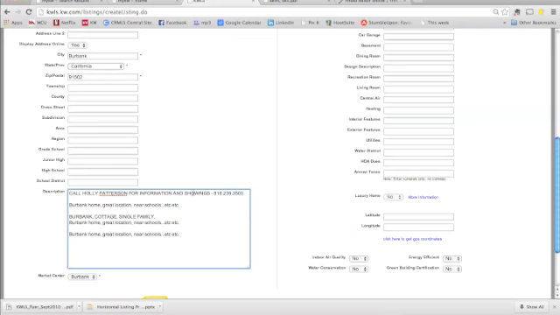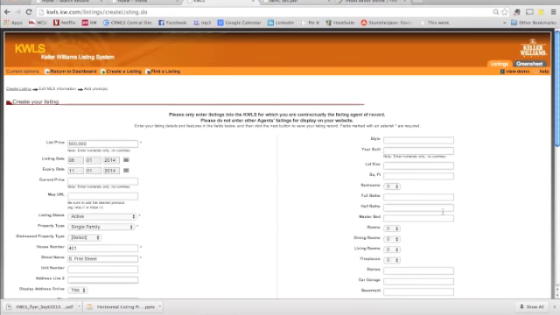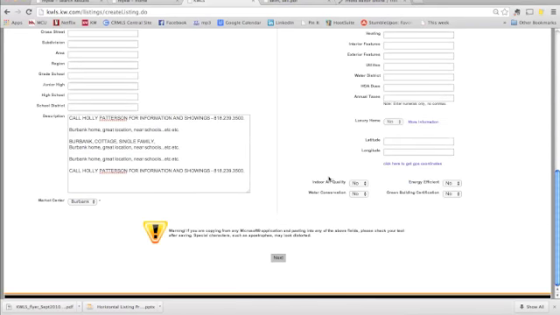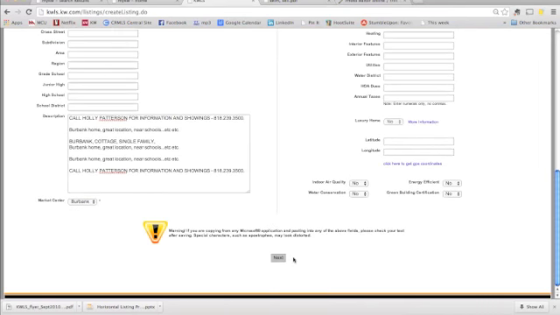And then at the very end, the very last sentence, copy and paste your information again. So when the first thing they see is who to call, how to call, and what number to call him, they read about the property, and then the last line they see is who to call again. Simple as that. Then you continue on. You can fill out all the information to the far right. Again, that's not needed, and if it's too much for you to do, I wouldn't do it. Let's just go next.